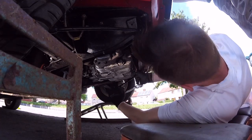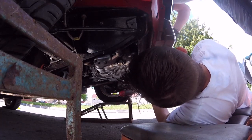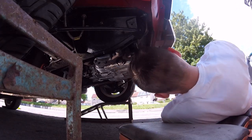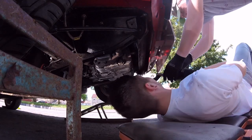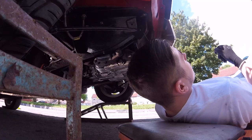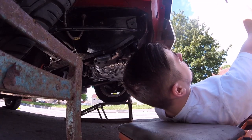What have you done here? No wonder you haven't even got it on there properly, you daft sausage. Come out of the way, let me have a go. You must remember when you do it, when it's up on there like that, make sure you stay straight and make sure it stays like that. You must make sure it stays like that.